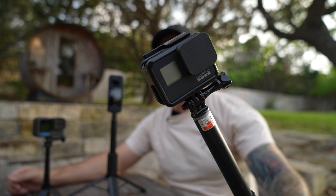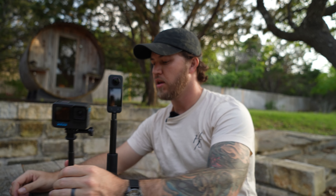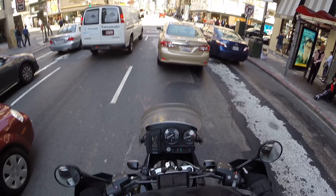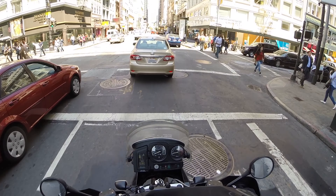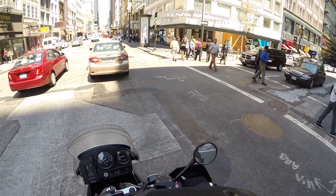Even when we moved to California, I took it on a few motorcycle trips in 2015, and then thereafter decided to upgrade to first the Hero 7, and then later to the Hero 10 Black. The stabilization on both the Hero 7 and the Hero 10 was huge — a massive step up from the Hero 3. With the Hero 3 on the motorcycle trip, trying to keep the shot steady was really complicated and took a lot of forethought.